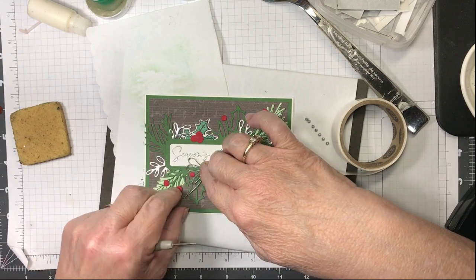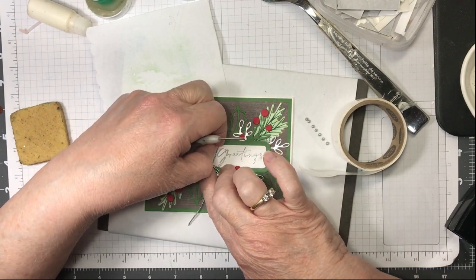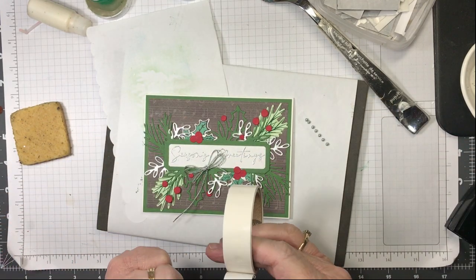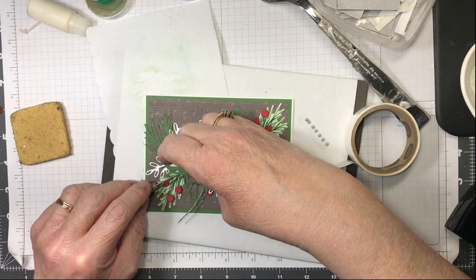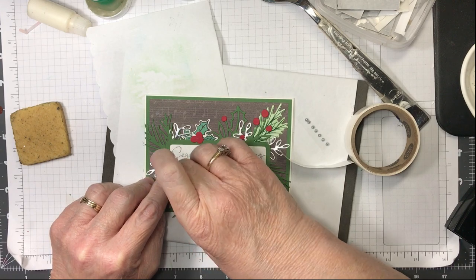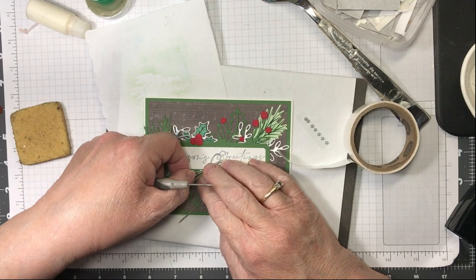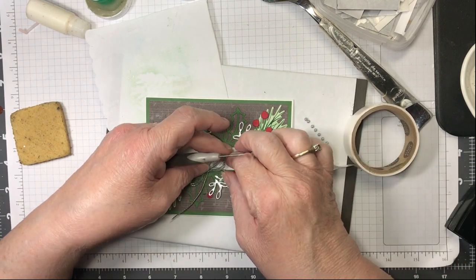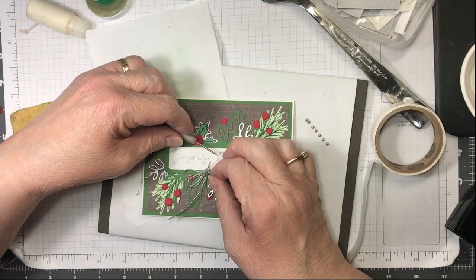Now I'm pulling them apart. I'm pulling these down. Pulling those apart. Pulling this one down. And I'm going to take another glue dot because I do not like anything that moves back and forth. So if I put this down and open this up a little bit more, then I will stick them down and they will be glued. And I'm going to do the same thing with this side. So I'm using 3 glue dots in total.